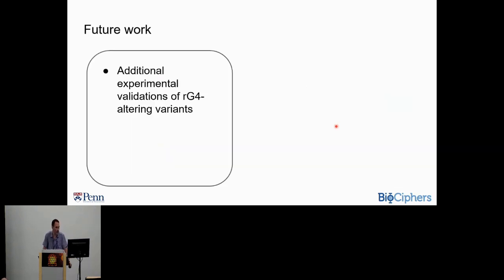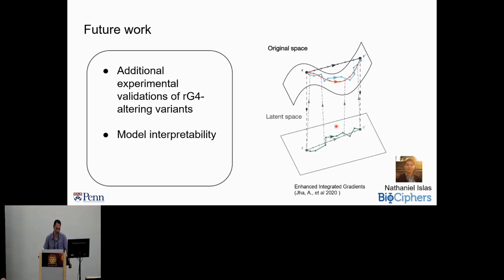So what else? We want to do additional experiments for validations, both for the effects and for the structure. We can also not actually distinguish here between effects on translation or stability, because we're just measuring stable protein levels. So that's another interesting question to follow. We're also following up on model interpretability. We've implemented a version for those transformers. Nate from the group did this for enhanced integrated gradients. That works really well, and we're still analyzing and want to validate the results for that, so that's ongoing.